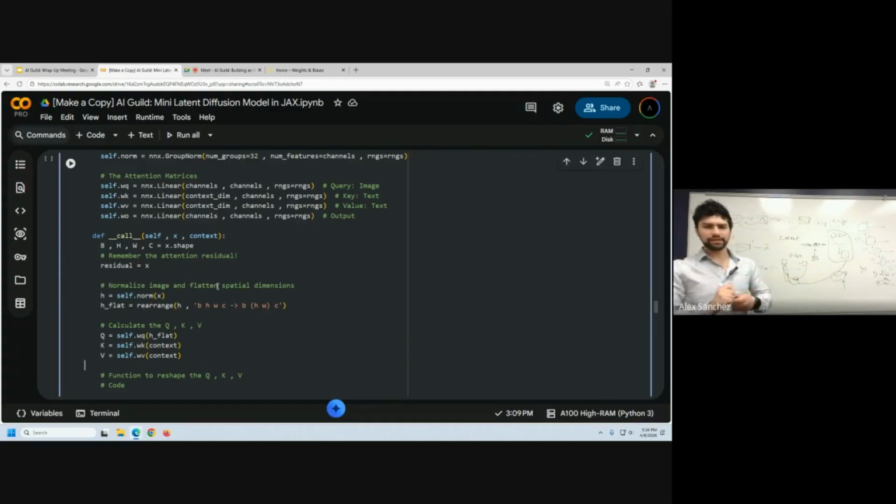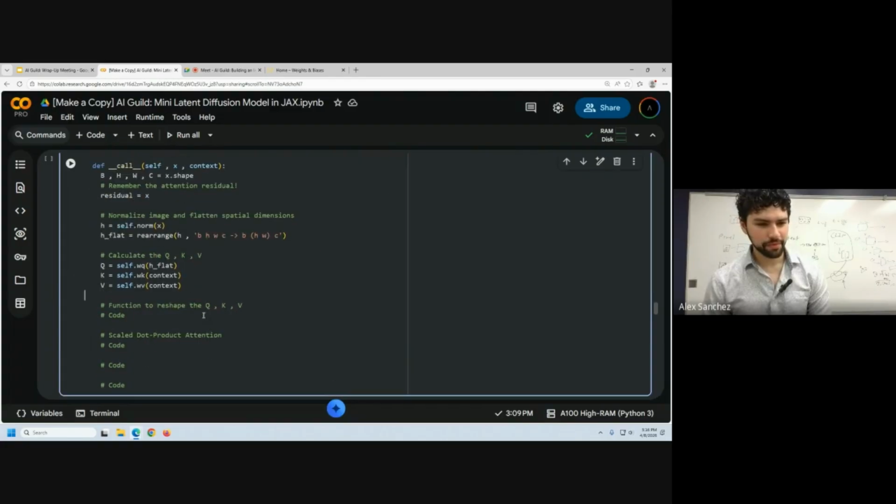And get that intuition that the query from the image side asks the text, yo, what should I be? That's basically the biggest intuitive breakthrough you could have from this. The image is asking the text what it should be. So that's why it queries it. And the keys and the values give it some value for that.